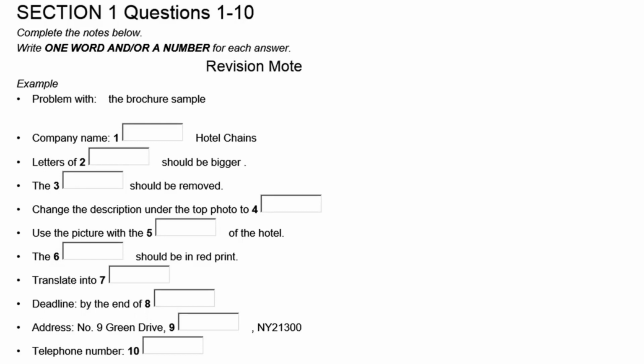No problem then. What is also bothering us is that the description under the top photos on page 4 is incorrect. The word lounge needs to be replaced with reception. Fully noted. Is that all? No, there is more. Turn to page 5. We feel that showing merely the picture of our exterior and interior decoration does not fully represent the appeal of our hotel. On second thought, we've decided to use a picture with the view of the hotel.